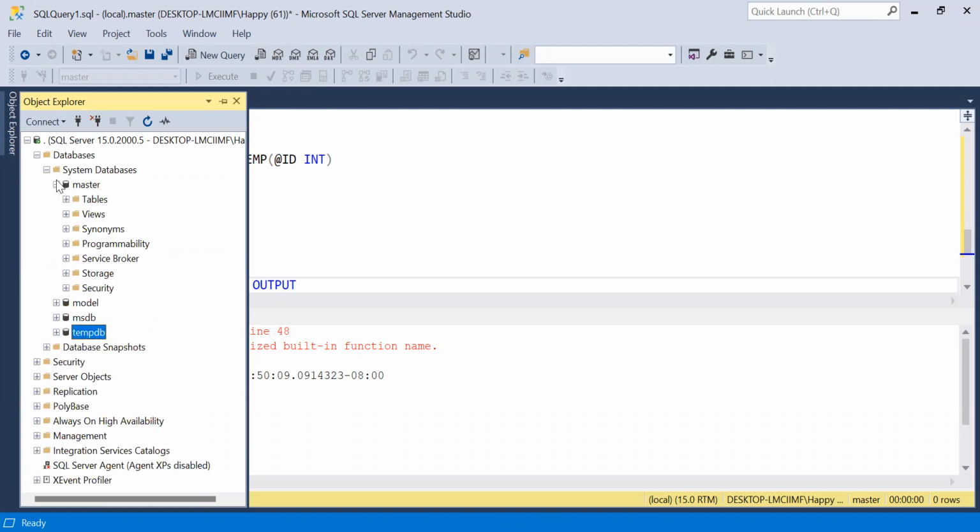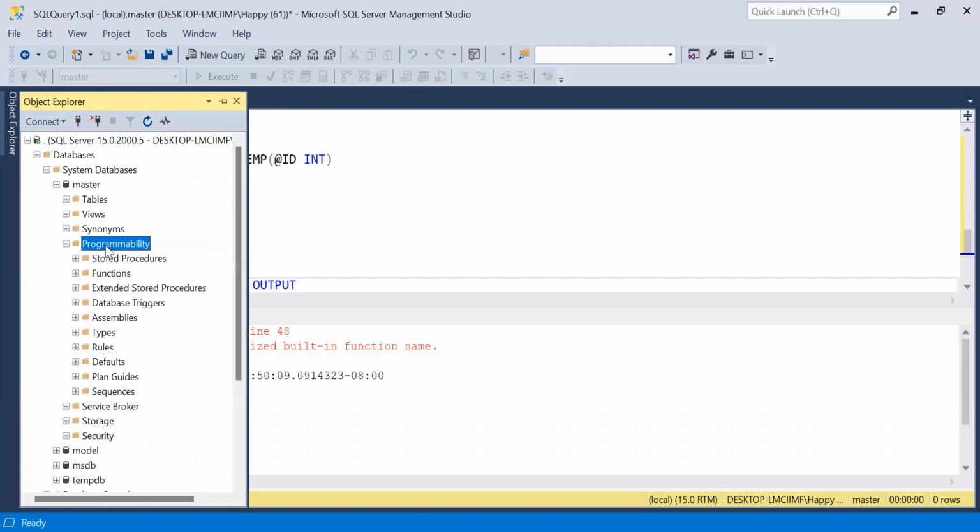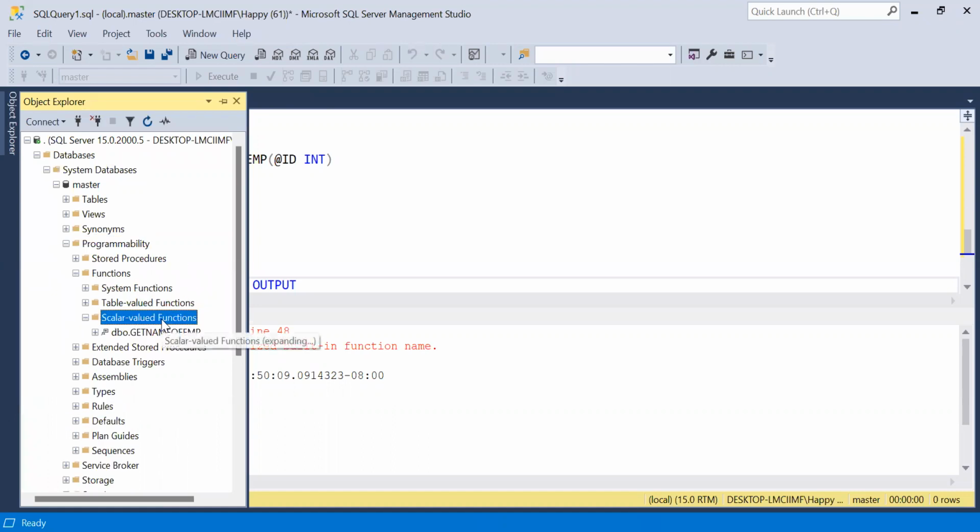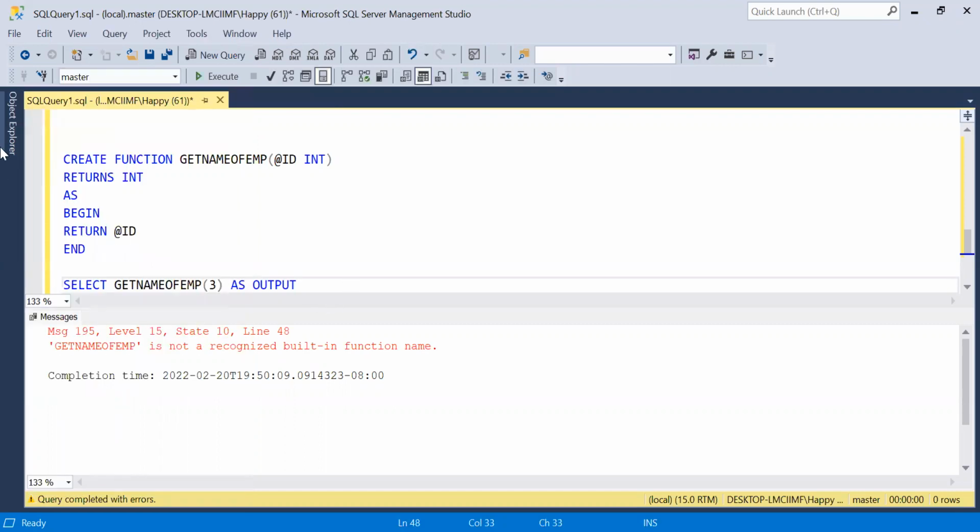We have created it in the master, and we go to programmability and we go to functions. So we have the scalar value function that we created. We have it, dbo.GetNameOfEmp. That is our function name.